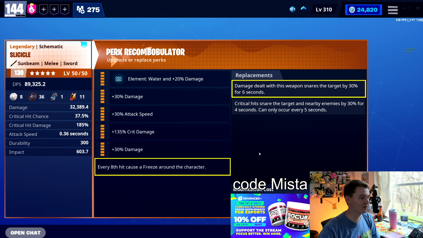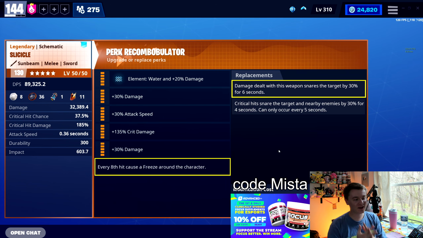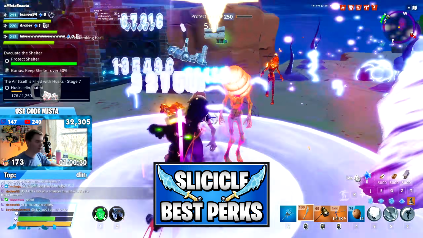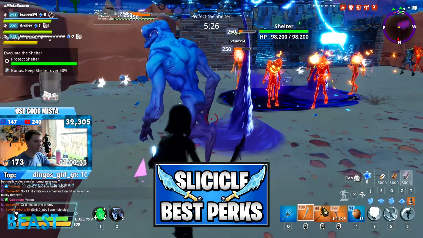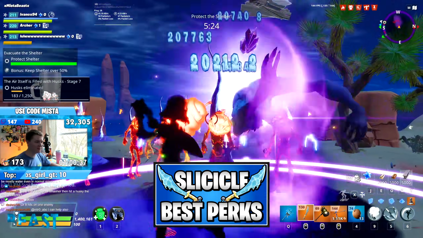We should also talk about this 6th perk as well. Every 8th hit causes a freeze around the character. This is actually really useful. As of release, it does not work on mist monsters, and it does not go through Riot Husky's shield. That actually makes sense. I mean, if they block it with the shield, they shouldn't get frozen.